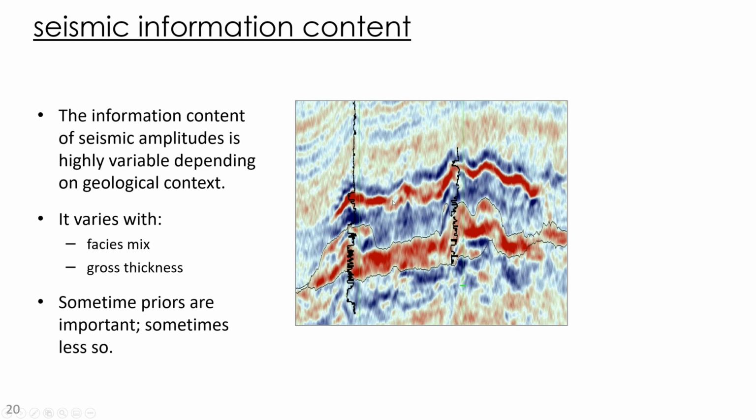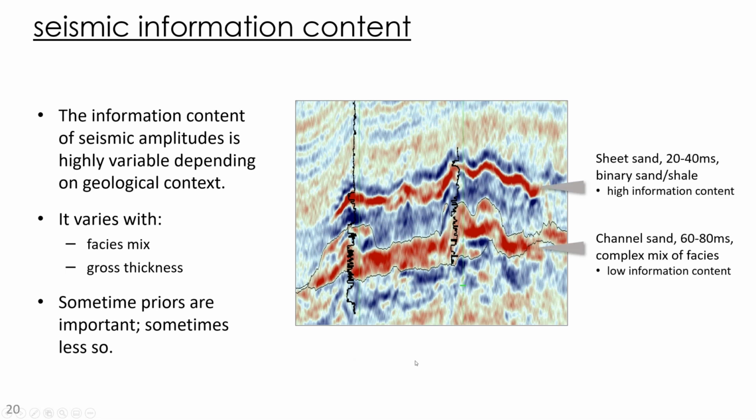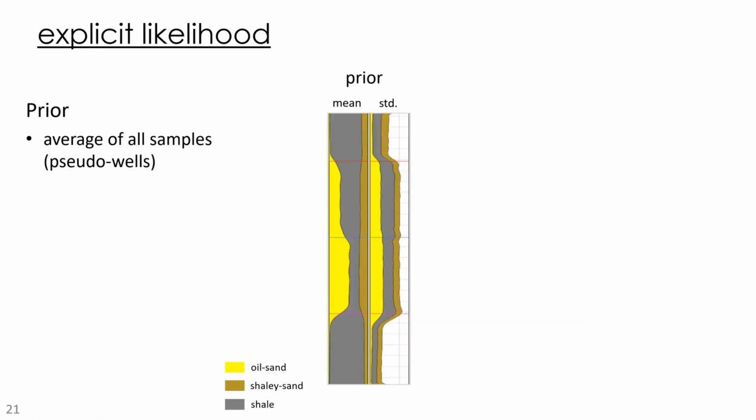So consequently, for the upper layer, the impact of priors is quite minimal. You can stick in any old priors, as long as you say sand and shale, it's going to come up with a good result. Whereas for the lower unit, getting the priors right is really quite important. Otherwise, you're going to finish up with the wrong answer. So what we've put into ODiSI is a way of explicitly outputting the likelihood itself, excluding the priors. So how do we do that?